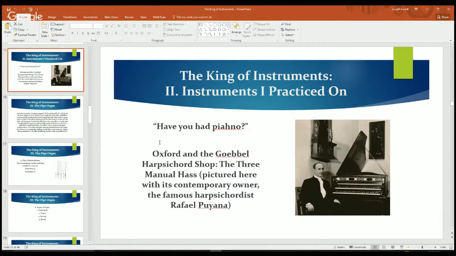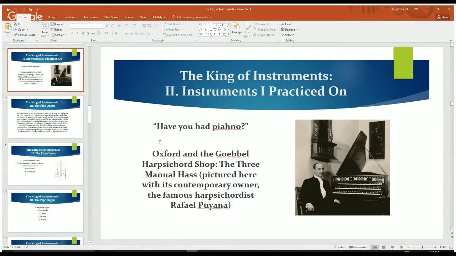And the other reason is, of course, if you practiced the organ back in those days, you'd have to pay somebody to come, or usually 2 or 3 people on a larger instrument, to come in and pump the bellows for you while you were playing the instrument. Some churches had their pipe organs rigged up to water wheels, which would turn the bellows and pump the bellows automatically, but those were few and far between. So harpsichords were the instrument of choice. This is what you learned the organ on.